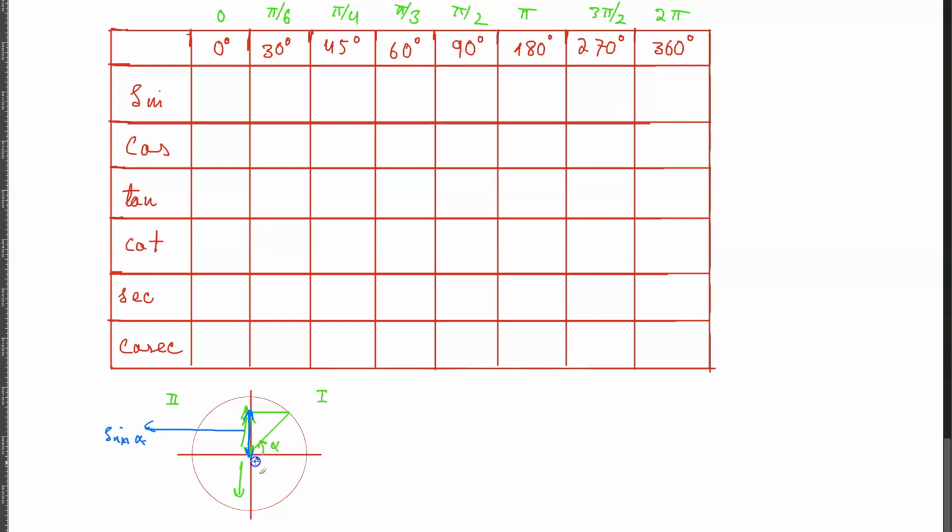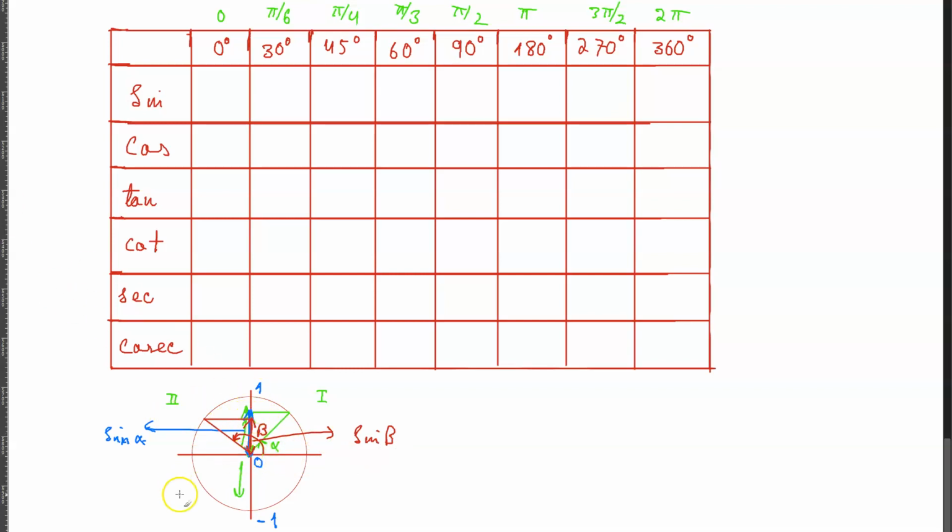Whatever that is. Now this is 0, this is positive 1, this is negative 1, right? So that would be something about, for example, 0.7, 0.8 or something like that. If your angle is some angle in the second quadrant, again you have to move up, meaning that your angle is this angle here, call it beta, and then this value on the unit circle, from 0 up to there, is the sine of beta. And as you can see in both of these cases, the sine is positive.